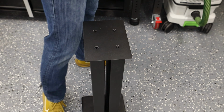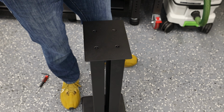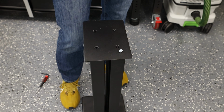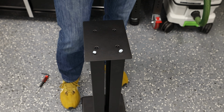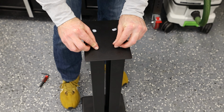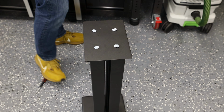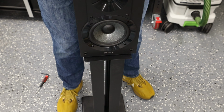And all we're going to do here is essentially couple it to the speaker stand. So you're just going to make yourself some four of these little balls here. Try to make them roughly the same size. I'm not going to be too particular for this very moment, just for a demonstration here. But essentially, you'd put these here. Sure, put them in there. And what's going to happen now, you put the speaker on here, no cork, but you're going to push it on here and apply a little bit of force.